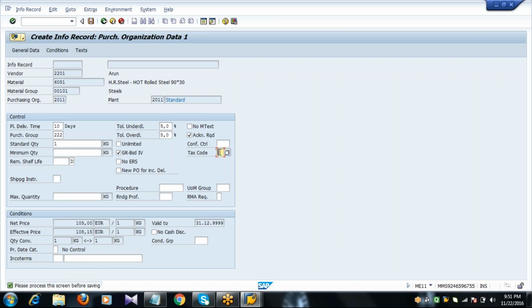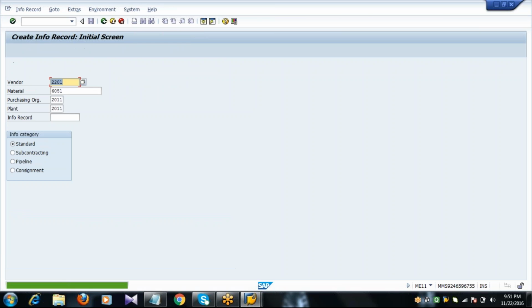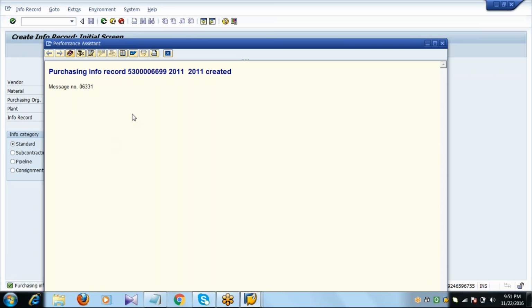But for the standard, no need to maintain the tax code at all because we are going to create a regular, normal invoice. Therefore, save the document. The system will throw a message, info record so and so created, and this is from the number range. Because of the number ranges, you get this info record number.